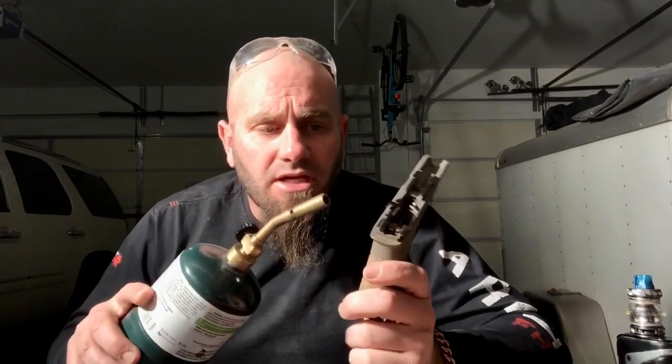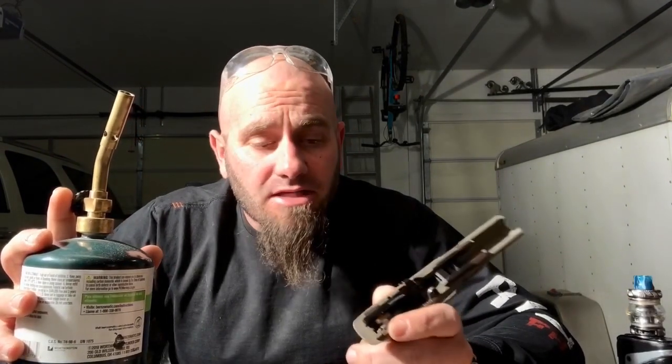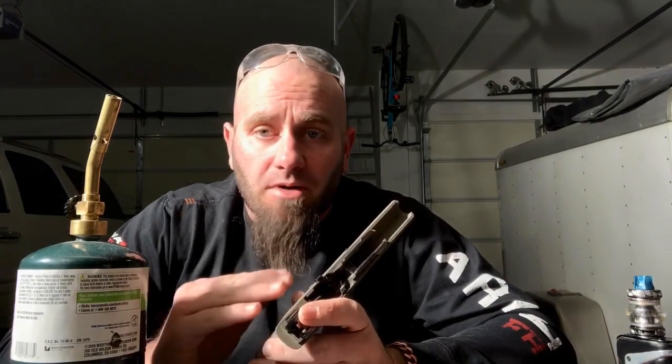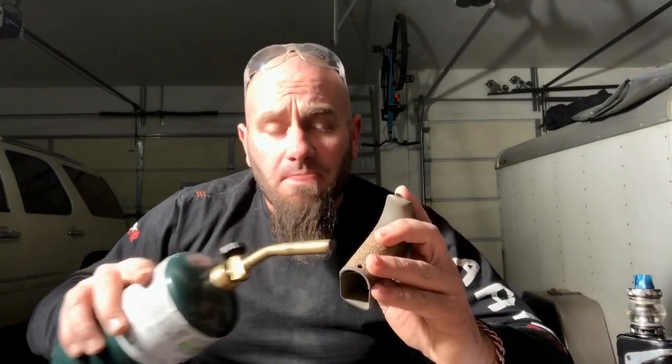As you're torching it, you don't want your torch to be too close. This is bigger than a lot of people use. It's just what I have, so it's what I've been using. I turn it way down, so it's not a huge flame, but there's enough heat there that it's going to do what we want. The polymer will actually somewhat caramelize. It will burn. You don't want it to be super burnt because it'll change colors and it'll be really noticeable on the FDE. Black frames will hide it a little bit better, but it still kind of looks crappy. So it's very important you just move your torch back and forth over the area without holding it too long. You're not trying to burn it. You just want it to warm up enough that the polymer will shrink onto itself and give it a nice finished look. So we'll get started.